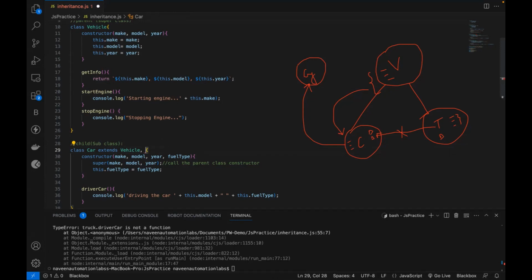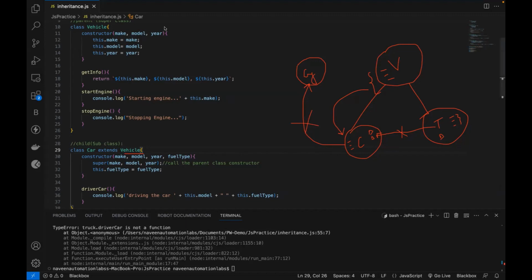Okay, so don't try to achieve a class which is having multiple parent classes. You can have only and only one parent class in JavaScript, just like in Java also, right? So this is not allowed. Absolutely not allowed. So you decide whether you want to inherit the properties from the cycle or the vehicle, either of them. If you want to inherit the property from the cycle, then you have to write extends cycle over here, not the vehicle. That makes sense. So multiple inheritance, of course, you cannot have two parents, or multiple parents. Same thing in real time also, right? Same thing in JavaScript, you cannot have two parent classes, not allowed, right?